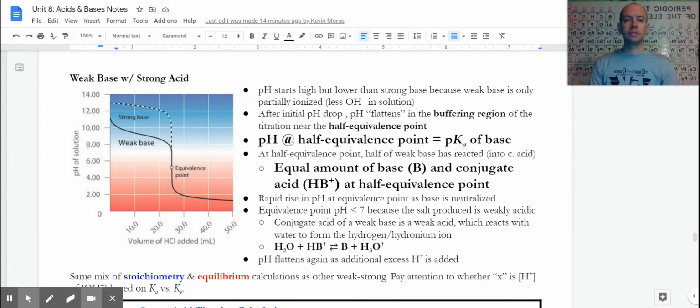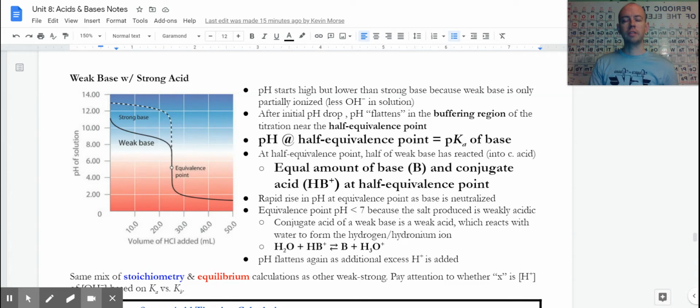That's a common question, both in free response and in multiple choice, that sometimes seems a little bit trickier when we are starting with a weak base. When we're at that half equivalence point, the same idea has happened. Initially, we have only weak base in solution. When we get to the equivalence point, all of our weak base has reacted away. It's at the half equivalence point that we still have some of our base, half of it hasn't reacted, but half of it has. And in reacting, it has turned into its conjugate acid.